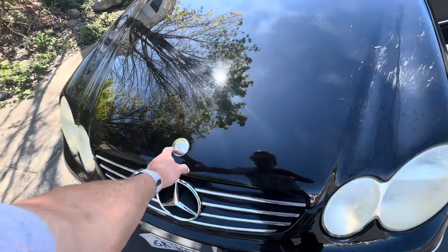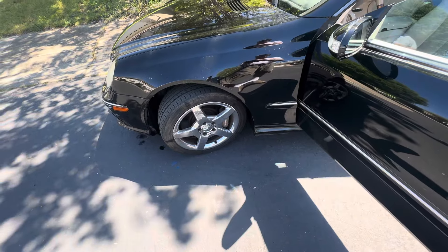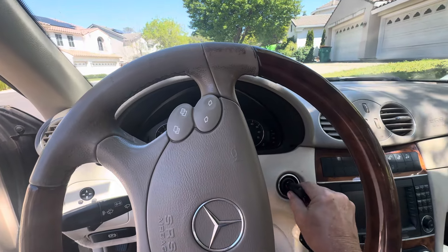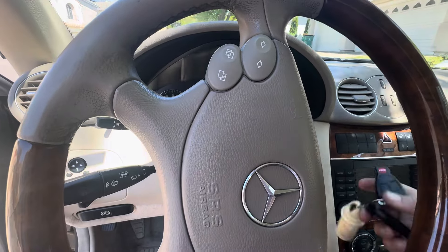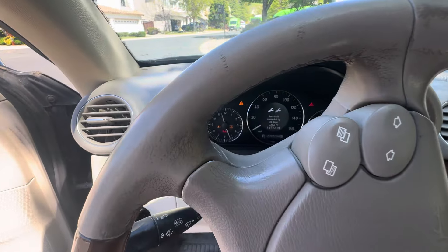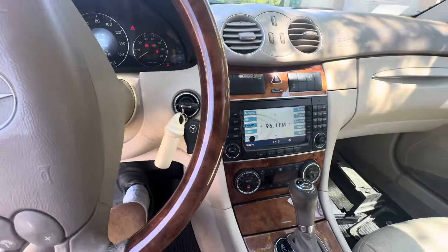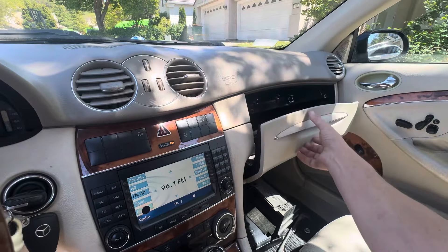The paint's in pretty good shape. I'm going to do a whole detail — not sure if I'll replace these or try to clean them up. No real dings. It's got AMG wheels. The really weird thing is the instrument cluster — I've done a little research and there are some suggestions, but it's kind of funny: the clock goes forward and then it goes backwards.